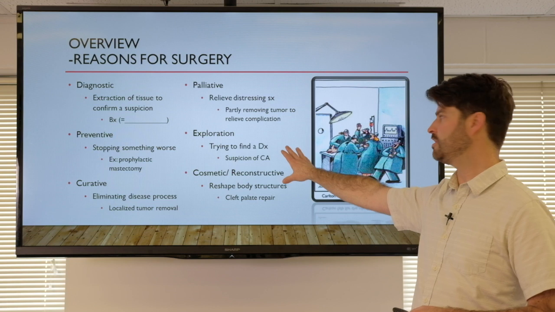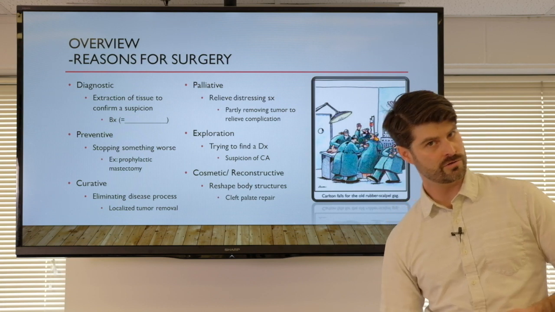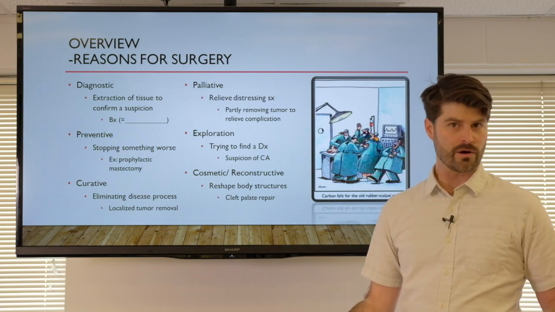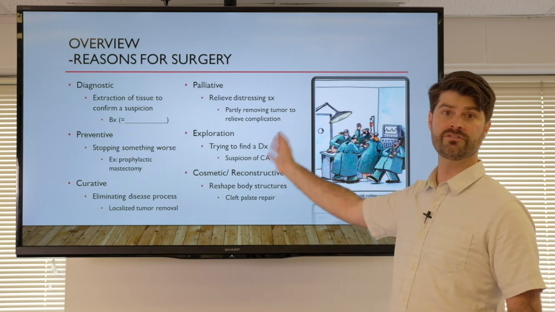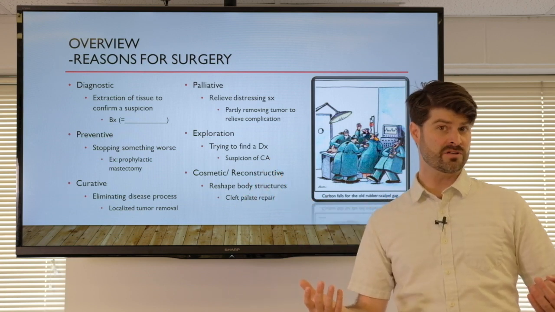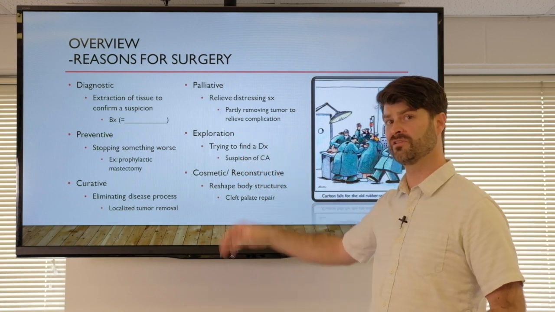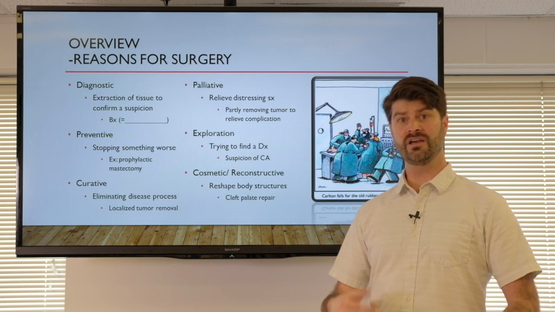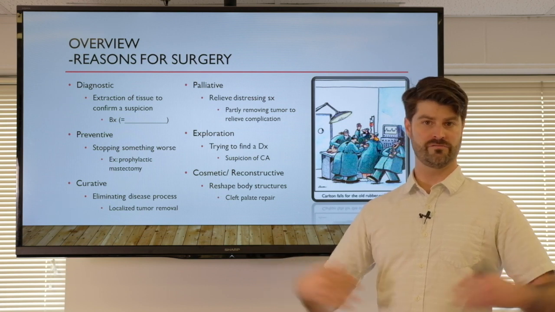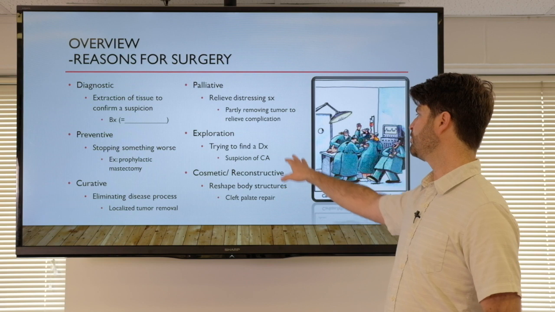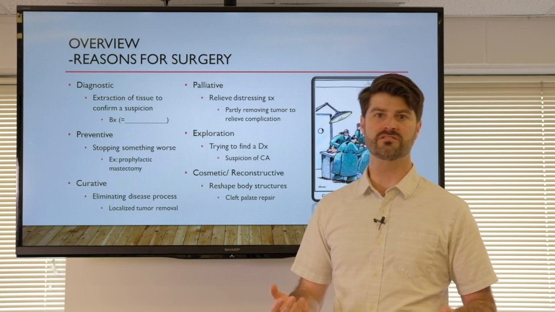Next is exploratory surgery. This is the kind of surgery that if anybody ever approaches you and says, we'd like to do some exploratory surgery on you, the answer is no. No, thank you. I would not like to have exploratory surgery. This is when we're trying to figure out what in the world is going on with a patient. We don't know exactly what's going on, but let's open you up and take a look, kind of thing. These are patients with very large incisions typically. Like for abdominal exploratory surgery, it's like sternum to pelvic area. They're very long. They just want to open it up and hope that by visualizing somebody's anatomy, they'll be able to figure out what's going on to cause a clinical presentation or to cause a patient's symptoms.